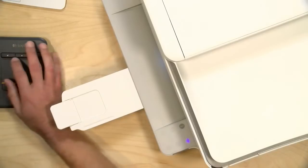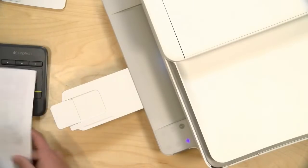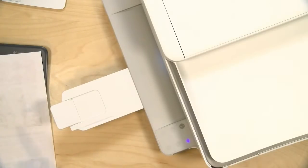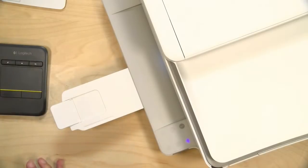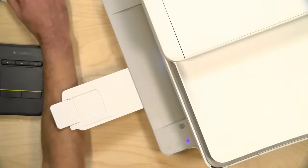All right, a couple more things I want to try. So that's that. Let me just label this piece of paper so I know what I'm looking at here. And the next thing we're going to do is a little duplex action, and then we'll have to wrap up. So now we saw the color speed and performance. Now we're going to look at the performance of just black and white stuff.